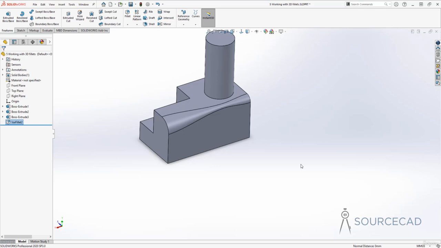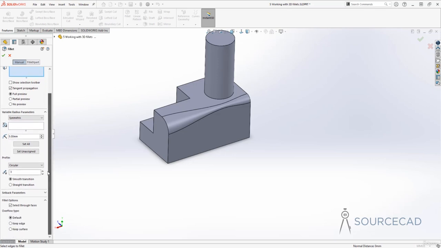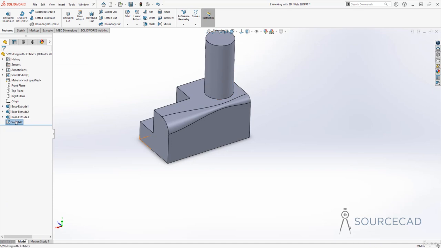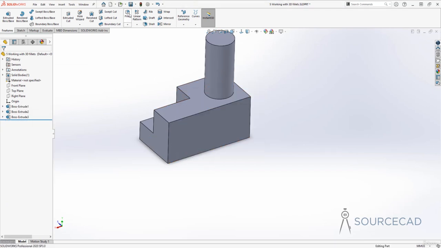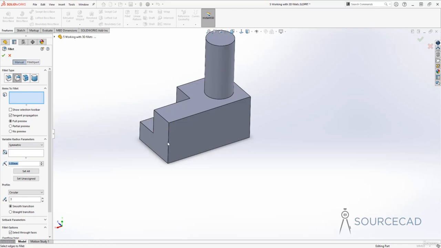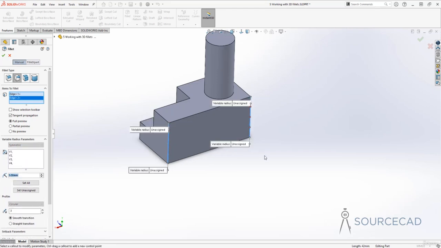Let's see what else we have. So I'll go to fillet again, and now I'll just scroll down and I'll show you some options from this fillet options panel. But before that, I just need to delete this fillet. So I'll just maybe cancel this out, select this variable fillet, and I'll delete it. Now I'll go to fillet and I'll select this edge and I'll select this edge. So pretty basic, but look at this. Here also we have an edge, and even if it's not visible, I'm still able to select that.